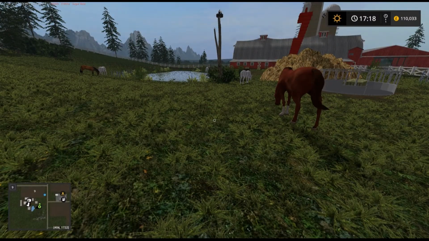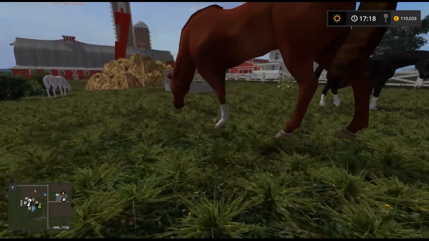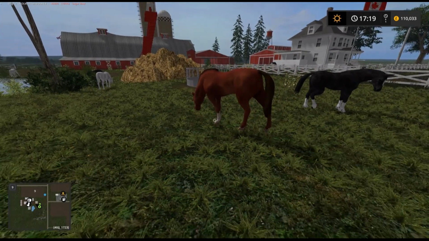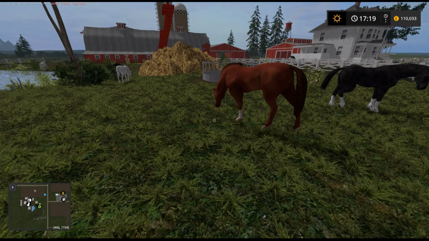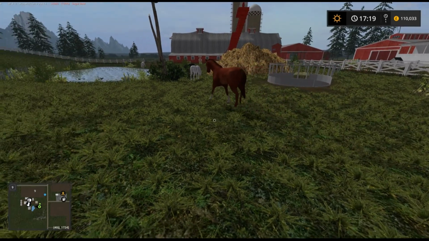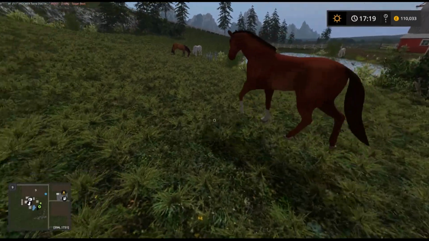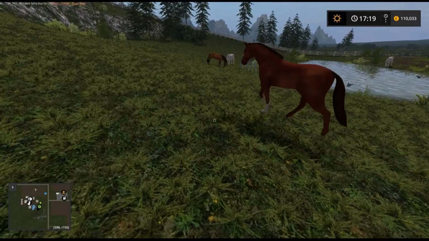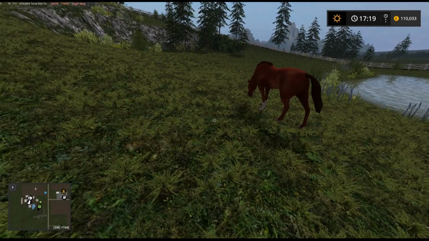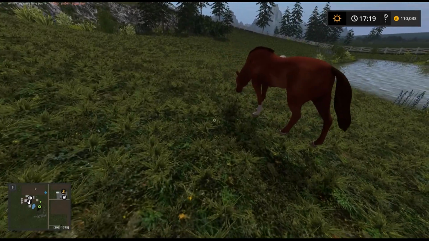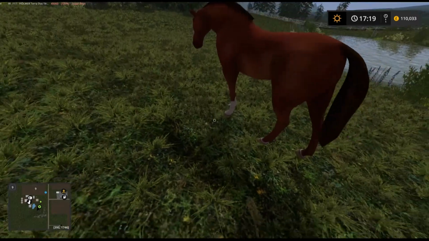Okay, so here we are in game and we have our animated horse. Granted, he is floating in the mid-air, assume it's a he. Not going to look. Yeah, he's floating in mid-air, so obviously I need to go back in and change the spline a little bit, but it's not too bad there actually. Maybe a little floaty, but you'll need to go back into Giants Editor if you get this, and then adjust the spline height to whatever you need to get him so that he's not quite so floaty. It's a little bit floaty there, but not too bad.